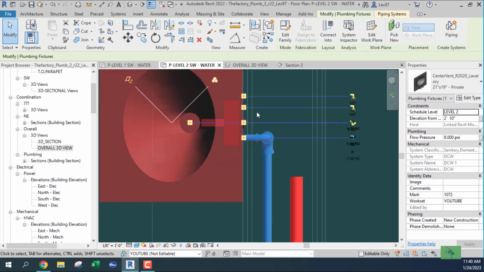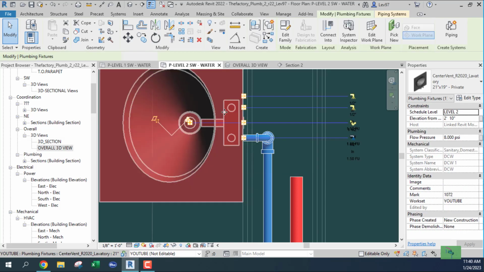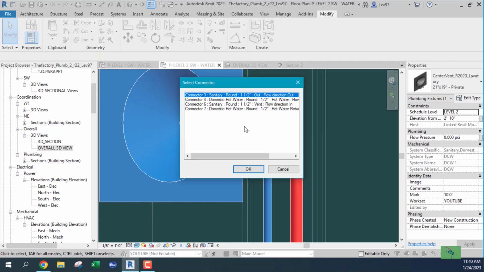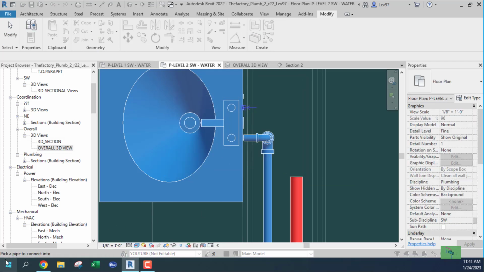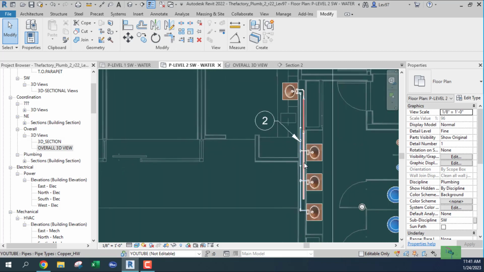Actually, I know it's not going to go on the other side of this hot water return, and I'm going to connect into it, and it's going to be hot water. This guy, it's going to be this hot water. Okay? And it says, click a pipe to connect into. So I'll click this pipe and make that connection, and we're going to continue.